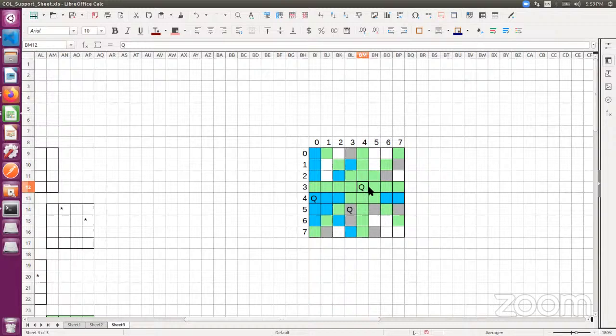First, let us take the right diagonal. So it is 3 comma 4. I'll just write it here, 3 comma 4. And what is the right diagonal, this particular index value? 4 comma 5. And the next one, 5 comma 6. And then the last one, 6 comma 7. And that's it, it's not there. If at all it is there, it will be 7 comma 8, if it is a larger board.